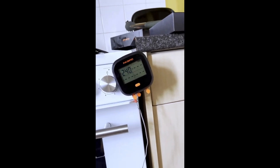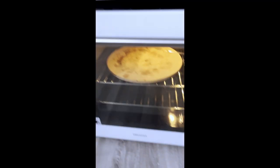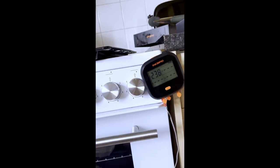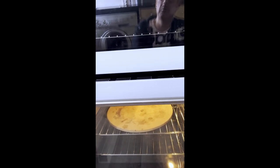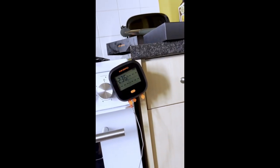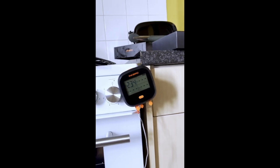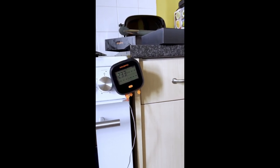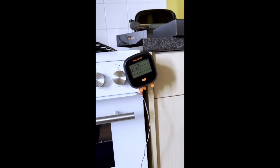I wonder if maybe it went up to like 250, maybe that's when it cut out. I wonder if we can get it to go to 250 ambient. I don't know if the pizza stone would hold that much heat. I suppose if the pizza stone gets up to 220, 230, and holds that at 230, I wonder if that's enough to push the oven past its safe setting. Maybe that could be what forced it to cut out. I'm just doing this to try and create the circumstances of when it did cut out, for myself and for you guys.